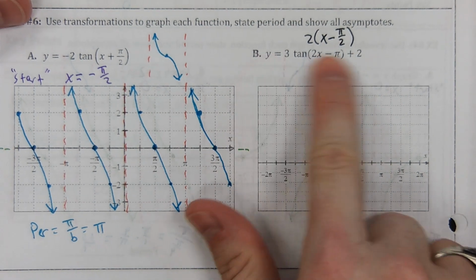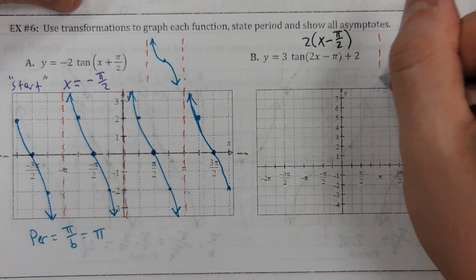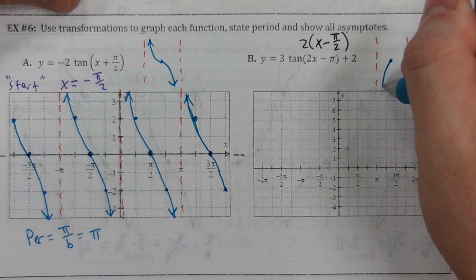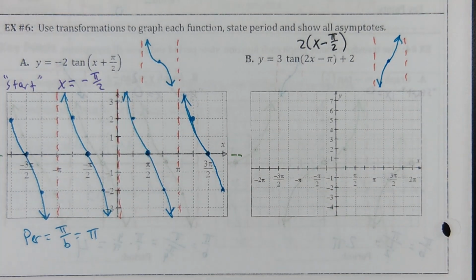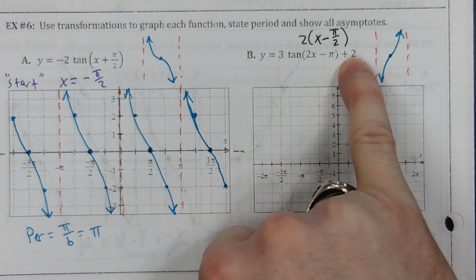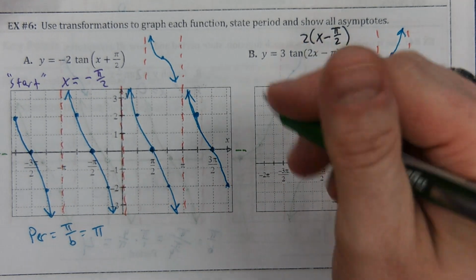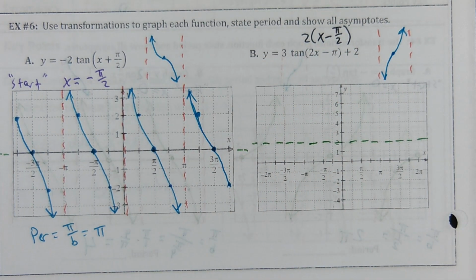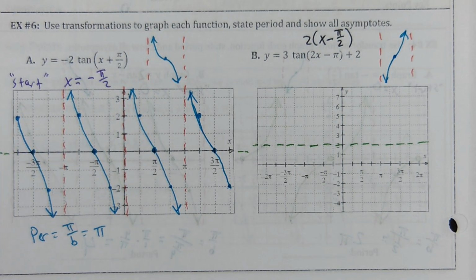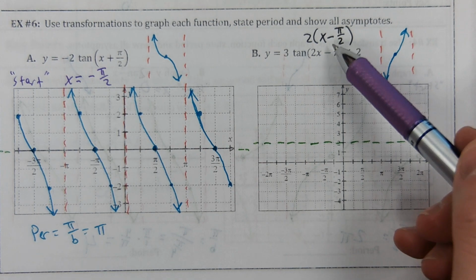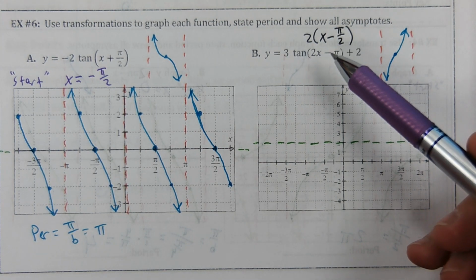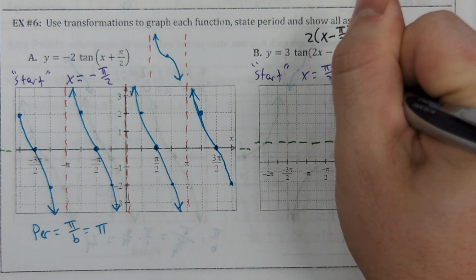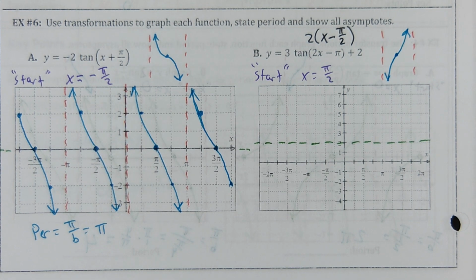What do we see? We see no reflections. We have our standard left down, right up figure from the inflection point. The inflection points are all going to be found on the line y equals 2. Positive 2, right? Yes. We're going to start at what makes the inside equal 0, which is going to be positive pi over 2. We know we have an inflection point at pi over 2.